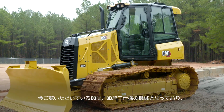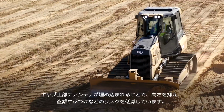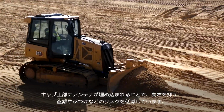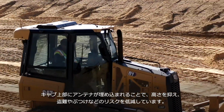The D3 you see in front of us here actually is an integrated 3D control machine. It has the antennas on top of the cab, which are low profile design, which really hides them and prevents the opportunity for theft and vandalism to occur.